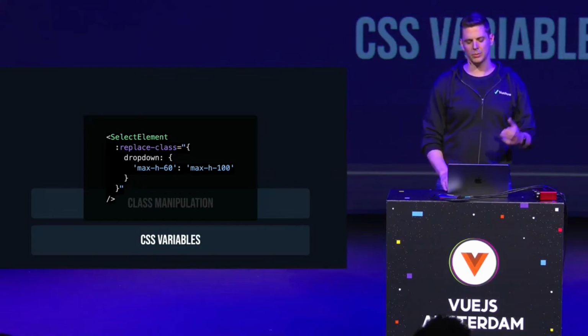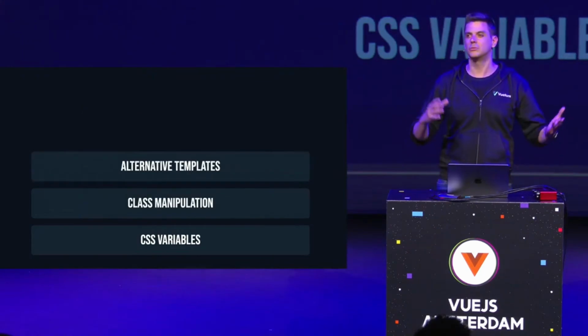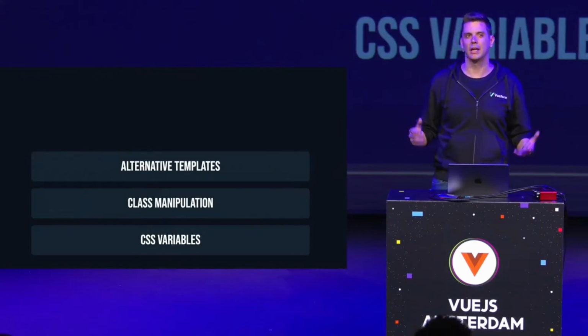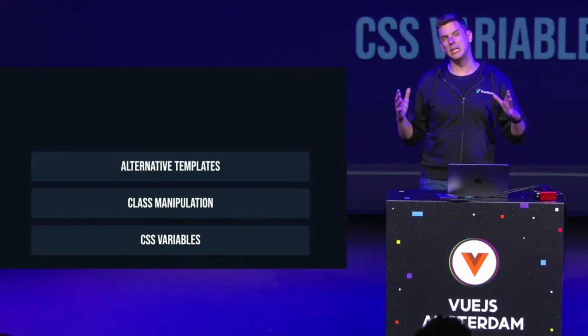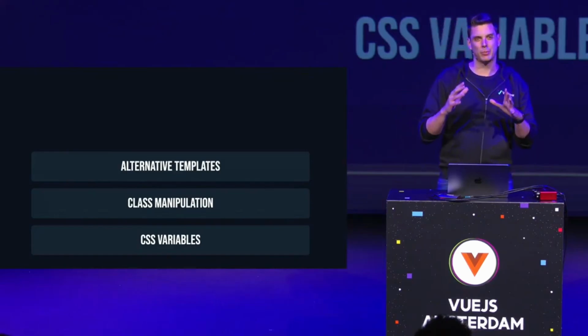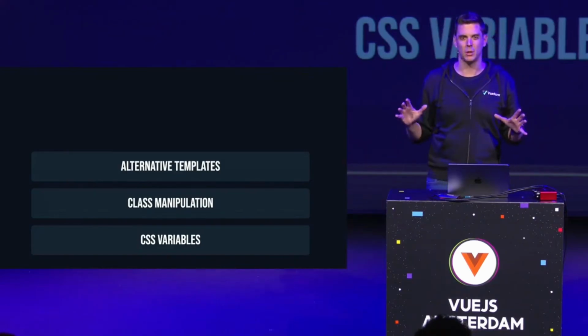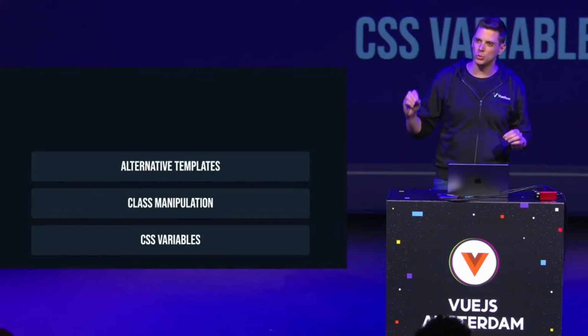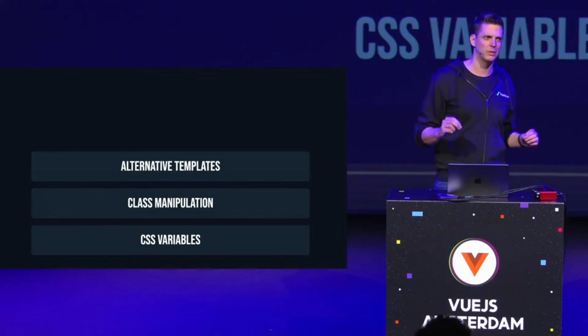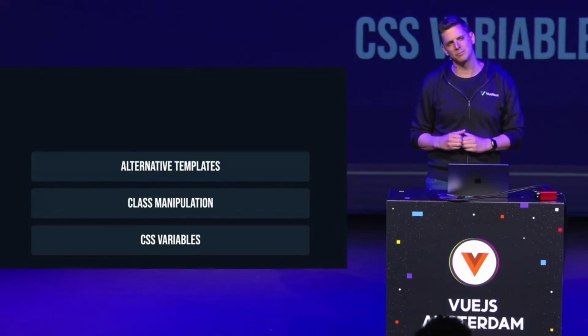But sometimes you don't only want to change the classes, but also change the DOM structure of the components. And for this, you can use alternative templates. In Vueform, each component has separated business and templating logic, which means that you can assign multiple templates to the same component without affecting its business logic.